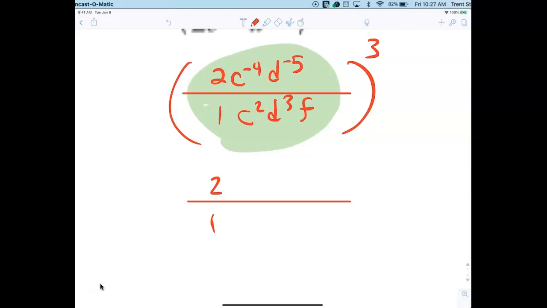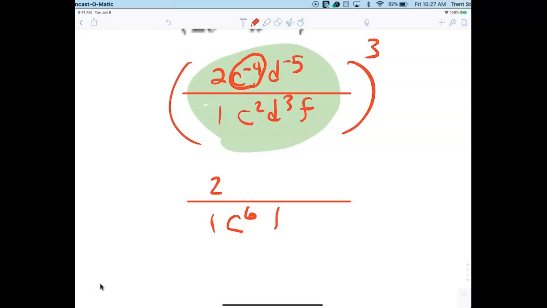C. Or would you flip the C? Because it's negative 4. Yes. So where am I putting this? At the bottom. So how many is that going to give me? C to the 6. Yes, okay, come on now. Slow down before you say something. Now, what about the D's? Put the D negative 5 at the bottom. So it would be D to the 8.